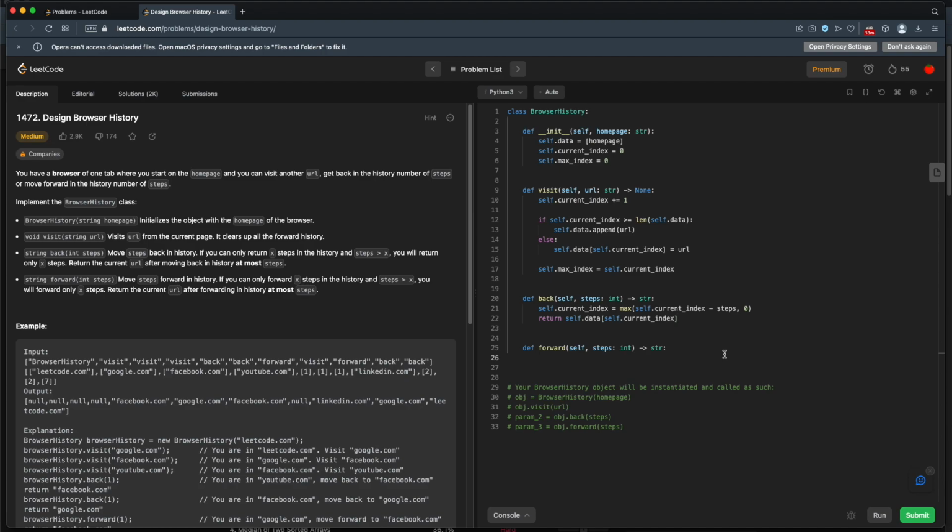And we'll have to do something similar here for the forward. So not max, in this case we'll do minimum. So we can't go past our max index. So whichever one is smaller, the current index plus our steps, or the maximum index, because we don't want to go anything above maximum index.